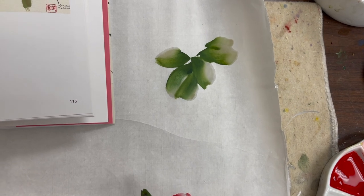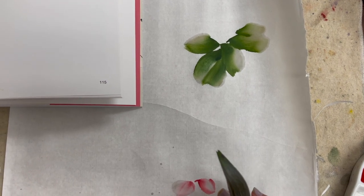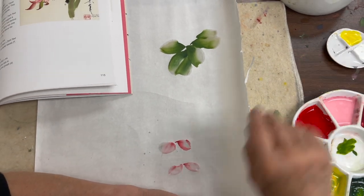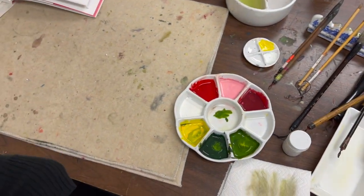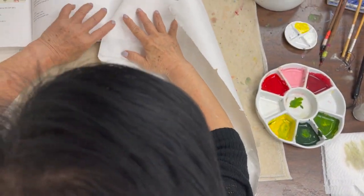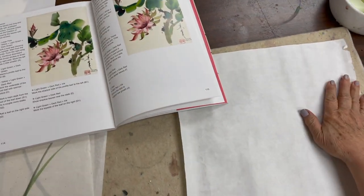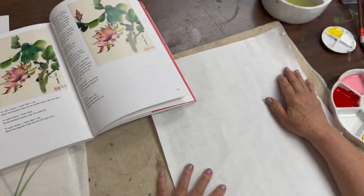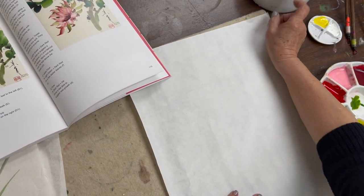So these are the strokes that if you can practice ahead of time before you start your project, that would be very helpful. So now we're going to start the project, which is not Night Blooming Cereus. The size of the paper I'm using to demo today is 1/6 of the full sheets. So as far as inch wise is approximately 13 by 18. And I'm doing it vertically long.